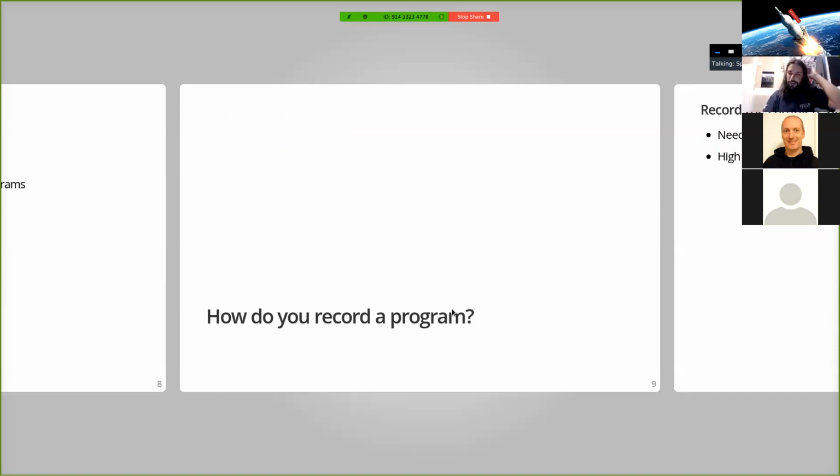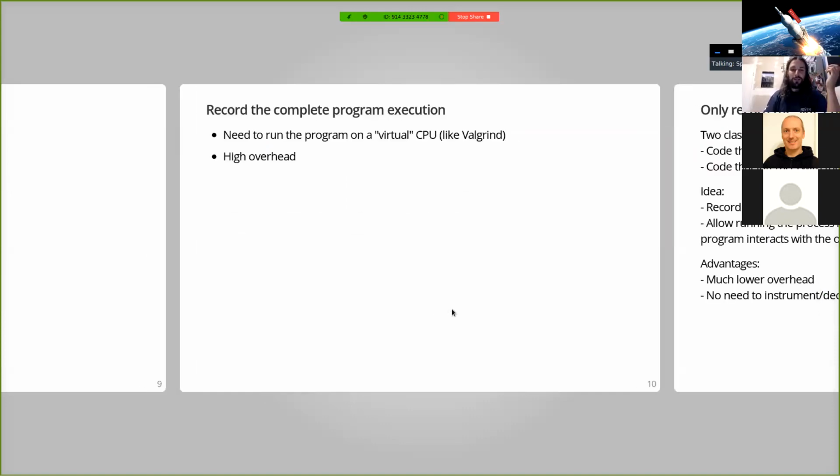So yeah, the first approach is to say, okay, sure, I'm going to emulate the CPU completely, and I'm going to record every single instruction that the program is executing and dump that into a trace, and then I will replay that trace as many times as we want. The virtual CPU approach is something that, for example, Valgrind does. It's maybe not so popular in the Go world. It's a tool which is used for diagnosing memory leaks or race conditions. It's also a very good debugging tool. But it comes with a pretty high overhead, which makes debugging much slower.